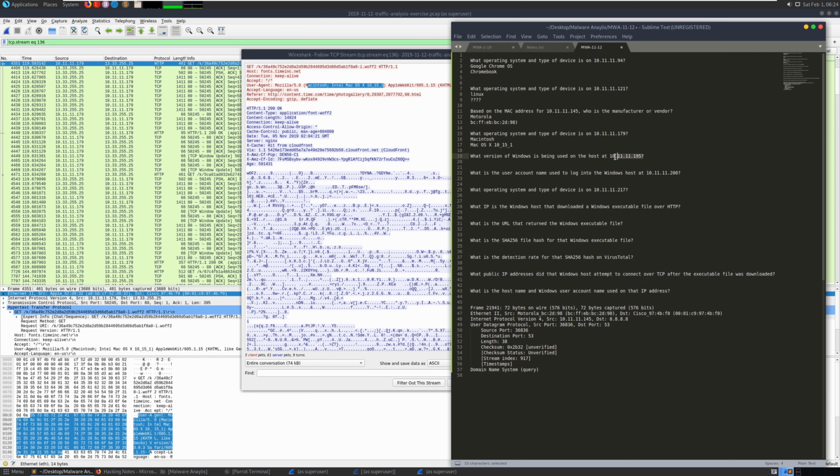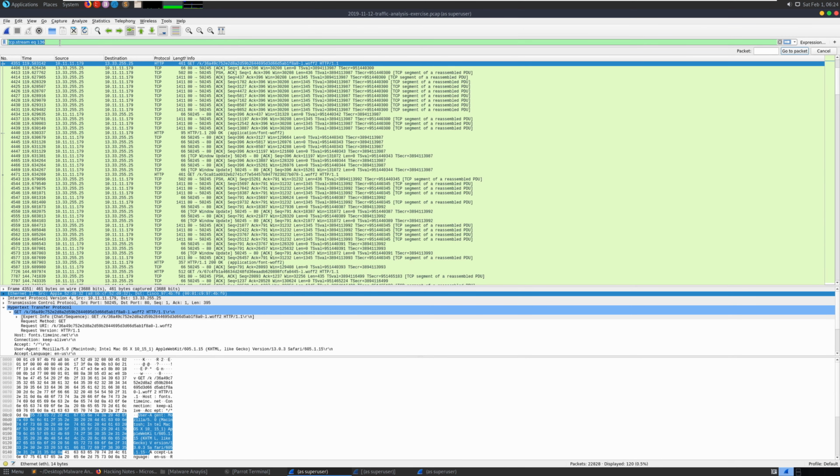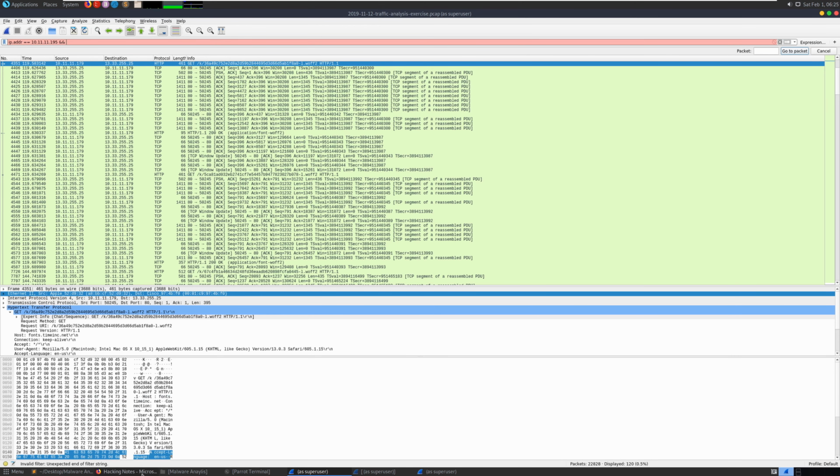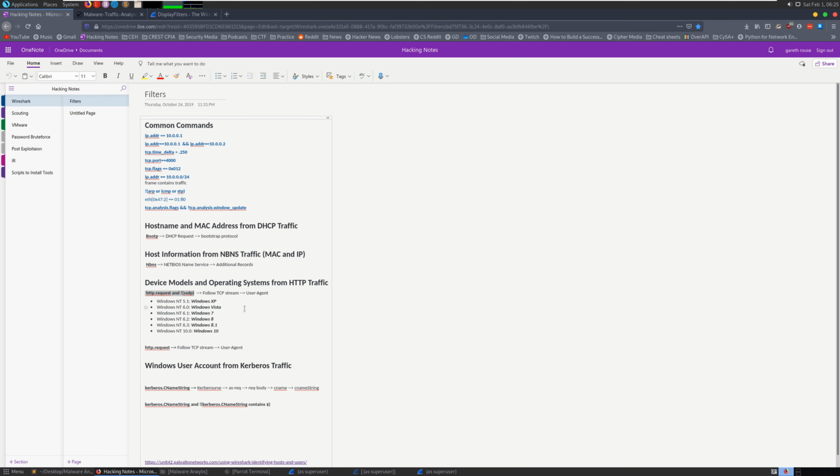What version of Windows? So there's not too much to narrate here, guys, because I'm putting in the same commands for each one, but hopefully you get a little bit from this.